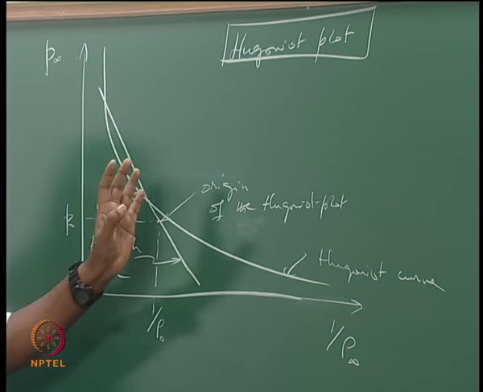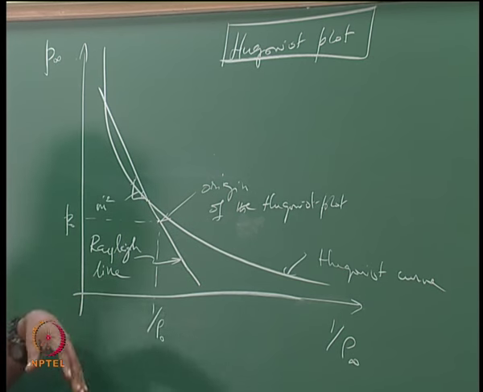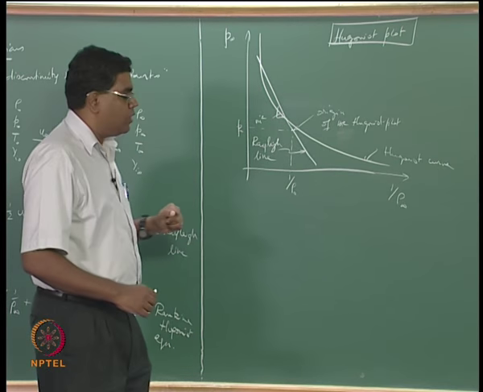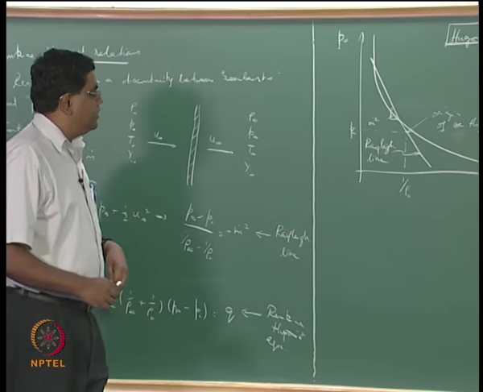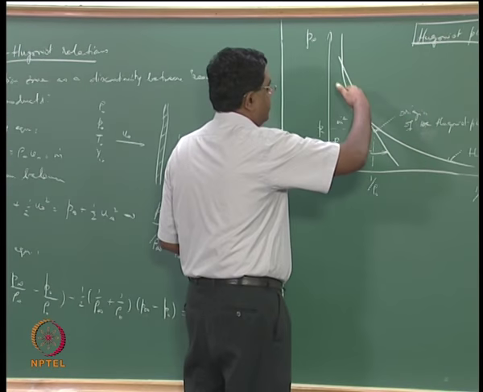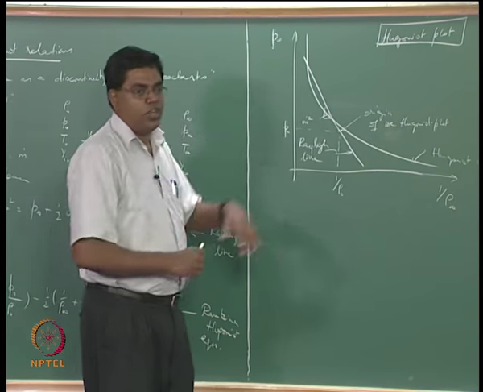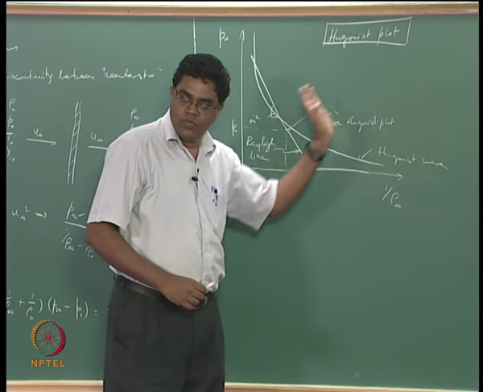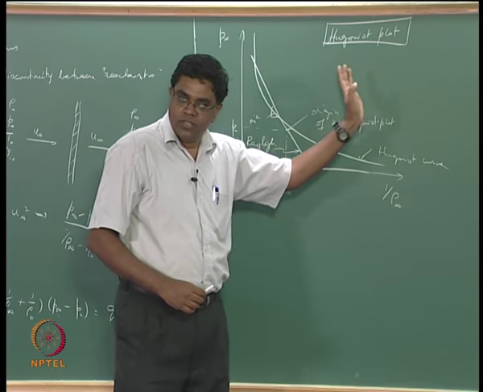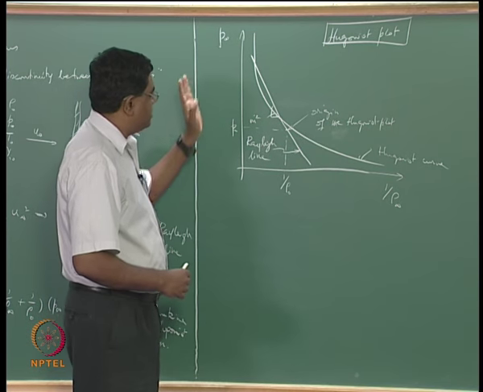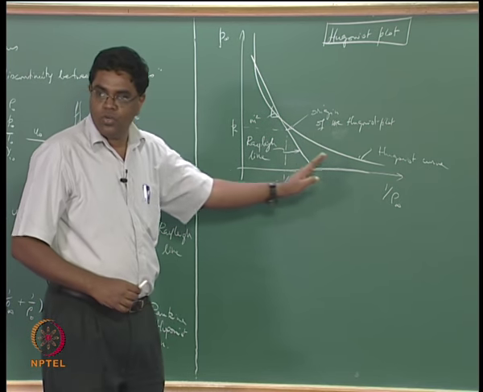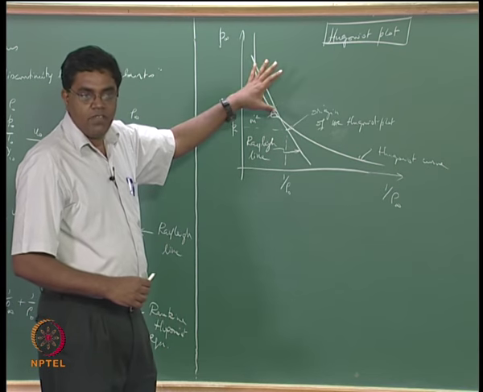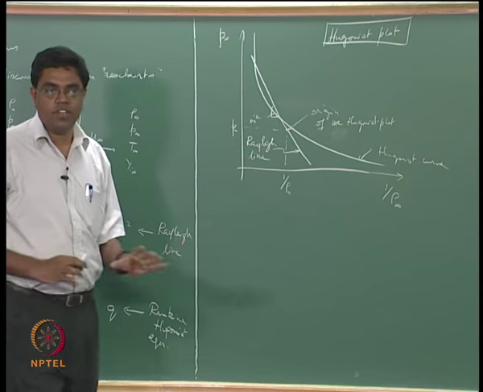Will it be only 2, when will it be 1, and if it is 2, what are the possible 2 values, and so on. Obviously this is a curve which has the same sign for the curvature. That means it is always concave, facing upwards and to the right. Therefore, since the curvature does not change sign, you do not have any points of inflection in the Hugoniot curve. When a straight line intersects with this, you can have up to 2 intersection points. You are not going to expect more than that.